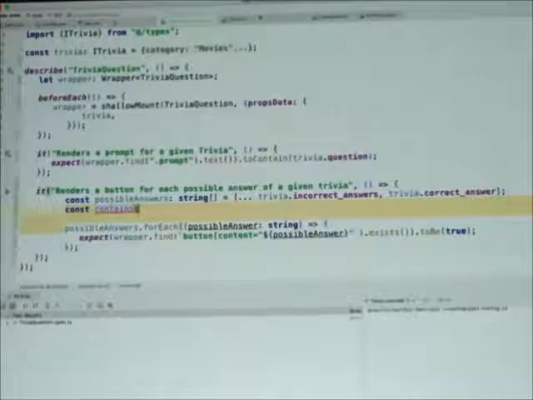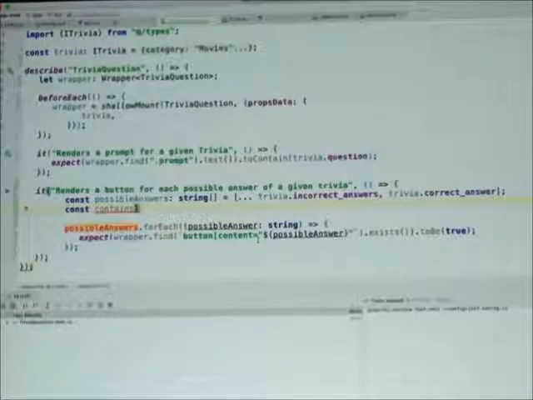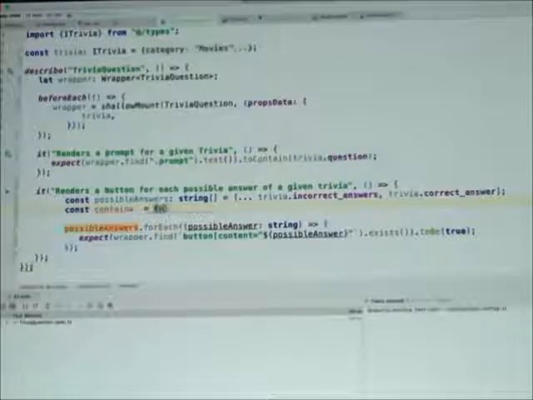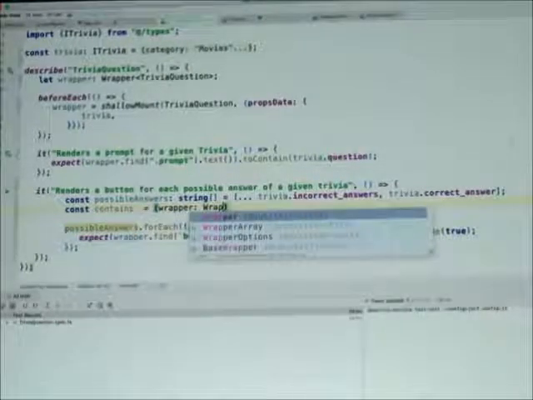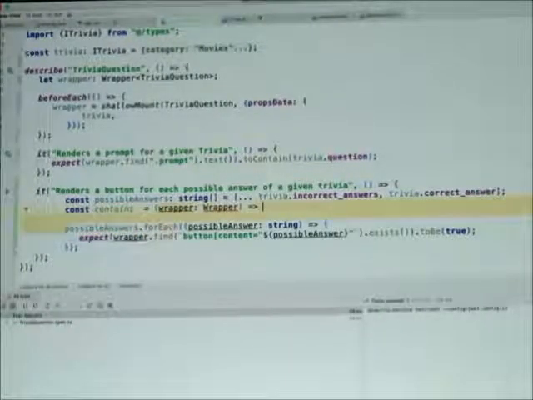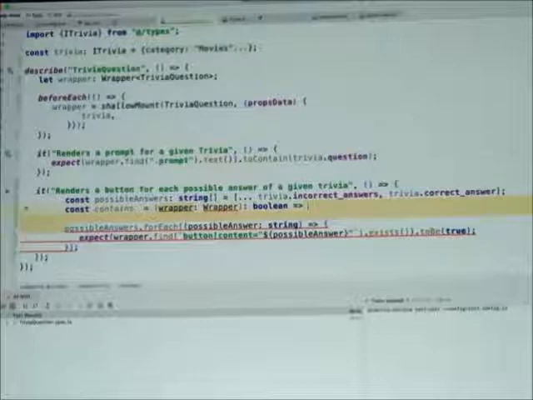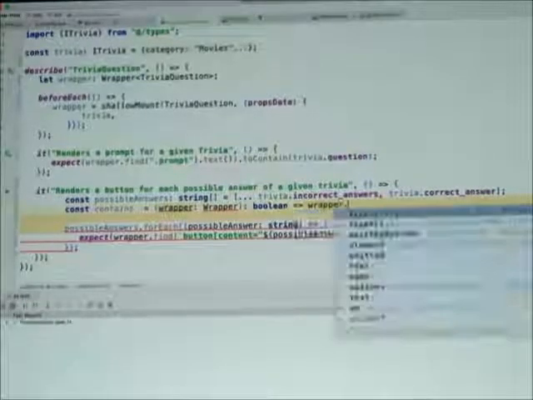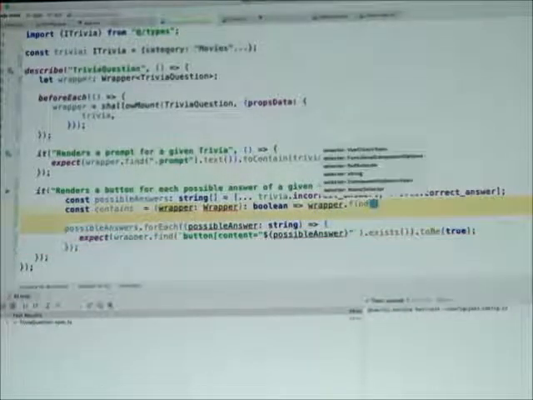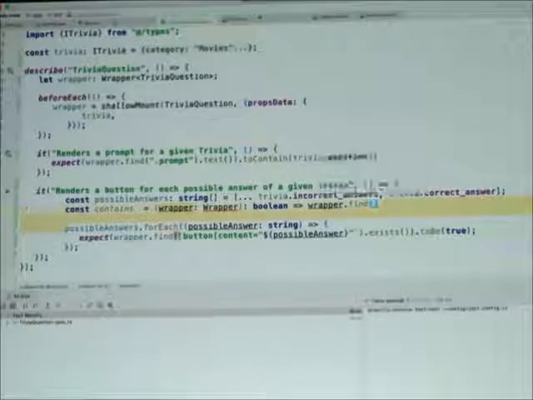But then we're not going to be able to do this nice chain of saying this guy takes a wrapper and returns a boolean. And what this guy is going to do is the wrapper is going to find this thing over here.